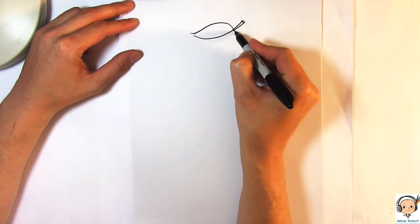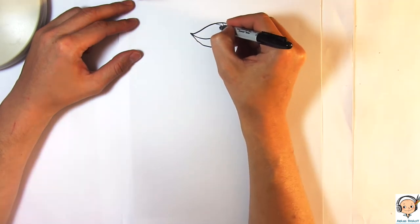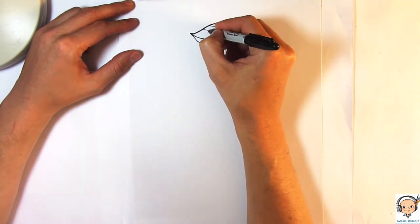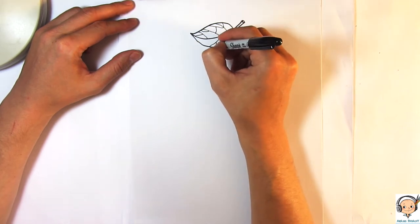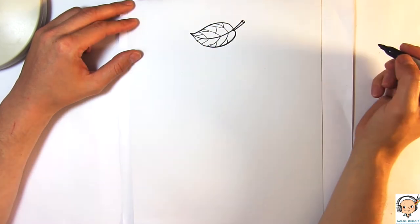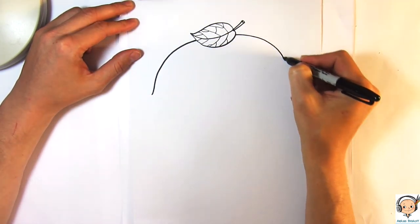Mushrooms are awesome, I love them. They usually grow in the forest, under trees. They are made up of around 90% water. Some of them can even glow in the dark, and some of them can be really deadly for human beings. Some of them can be really good on your kitchen table. So mushrooms are cool, let's draw a mushroom.